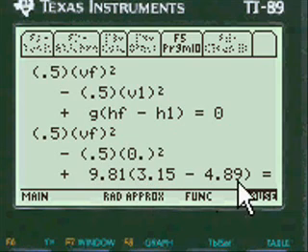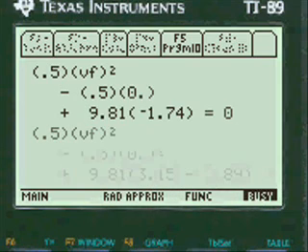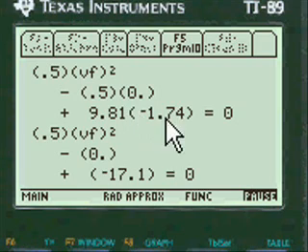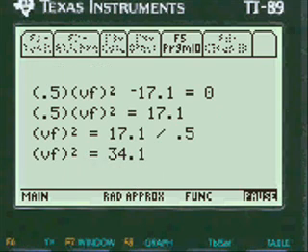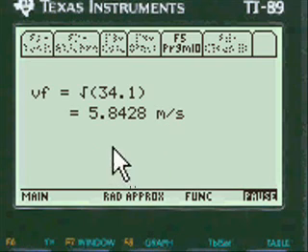and then we enter your parameters in here in the formula. It multiplies this out here, does that calculation, and then takes the 9.8 and does that calculation, just like you would on your paper if you were doing the problem on paper. And here we're taking the 0.5 and dividing it by 1/7 on the other side, which is v final squared, and that calculates to 34.1. Square root of 34 is 5.8428.